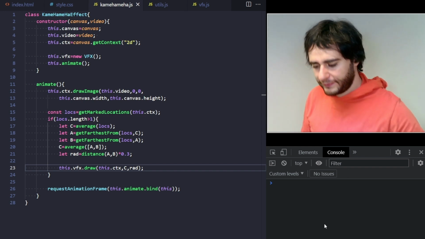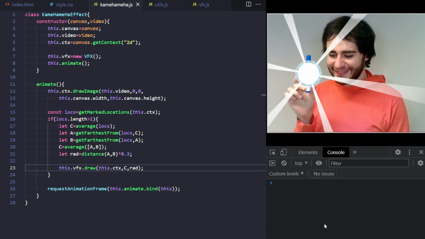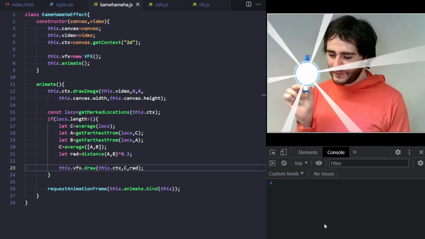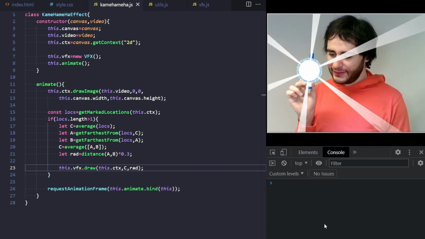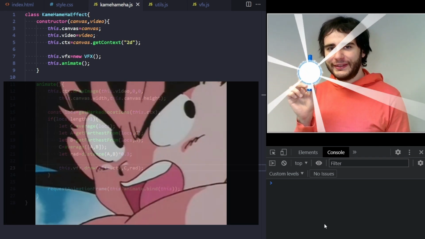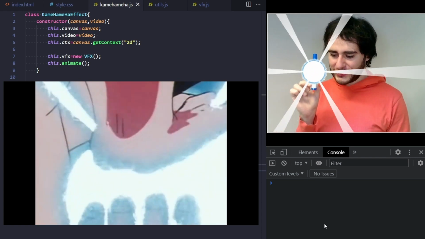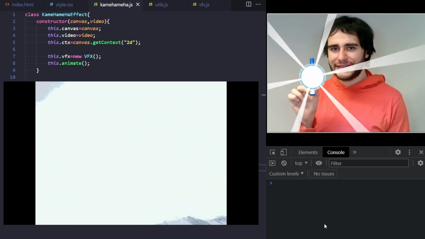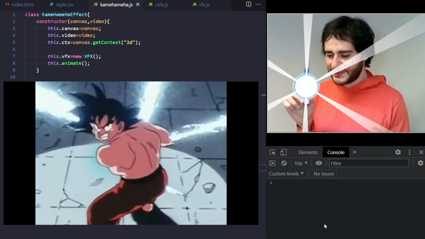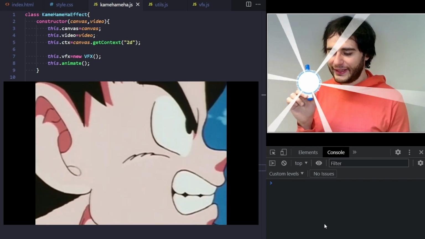And now if I add this here, this looks awesome. I like this. I modeled it on the Kamehameha that Goku did in the tournament against Piccolo. So it looks cartoonish. Of course you could make this look more realistic if you really want, but I went for the cartoonish variant in this effect because I think it's great. I really liked it, and it's very geometric.